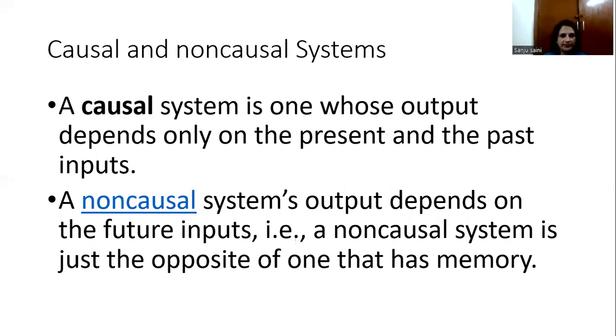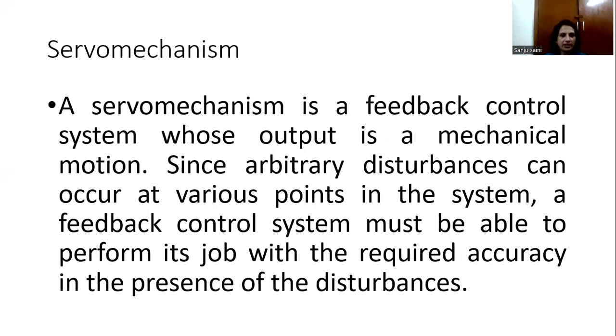Like a causal system. In case we give it an input, then it will give the output corresponding to what input we have given and what were its past inputs. So its output depends upon the history. But in a non-causal system, the output is not dependent upon the history. So the non-causal system does not have memory, but a causal system has memory, because the output depends upon the present and the past inputs.